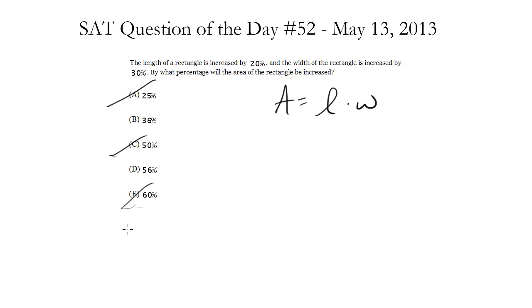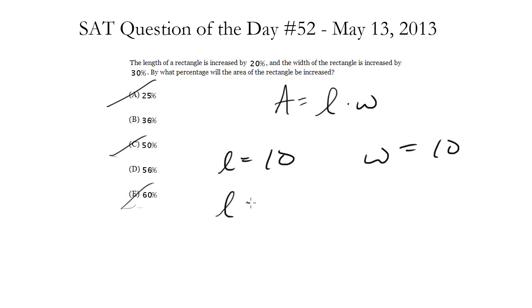So, two ways to do it. One is to plug in numbers. Second is to do it algebraically. I think plugging in numbers is infinitely better on this question. So, let's pick a length and a width. Let's do length of 10 and a width of 10. Why not? Right? Technically, it's a rectangle. And let's then increase them by 20 and 30% respectively.